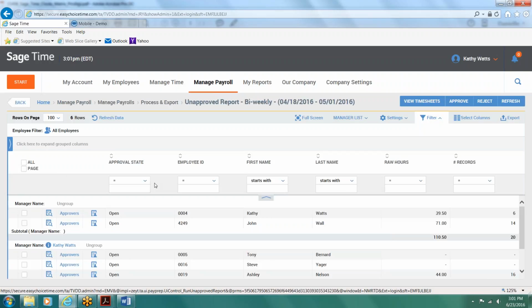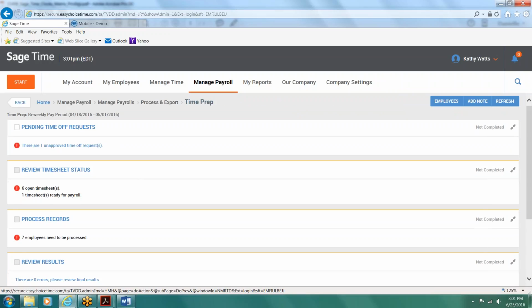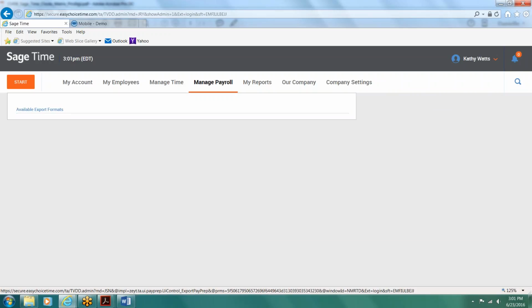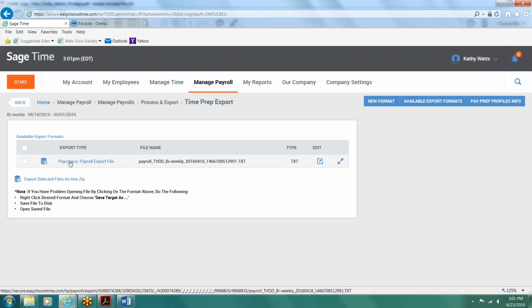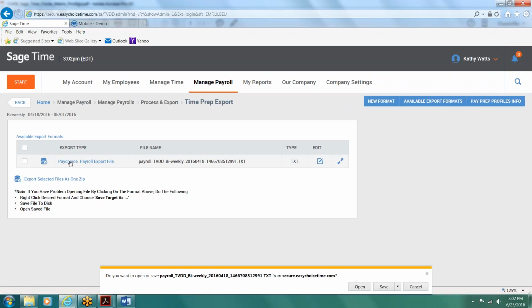Okay, and the ones that haven't show me exactly what I need to finish. And when you're satisfied with those results, we will have that file already, the mapping already finished. So all you're doing is running the file and saving it, because then you're going to pull it up into your payroll application when you're ready for that collected time.